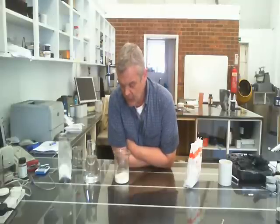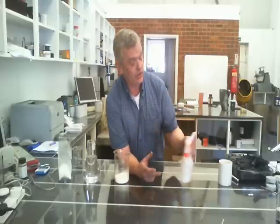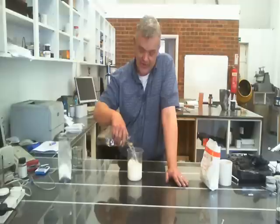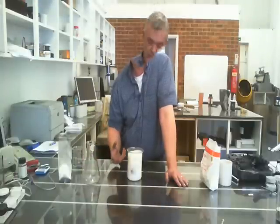The way to prepare your casein is first of all to extract it. What I've got here is some milk powder — it's just dried skimmed milk powder. Skimmed works best because it's the fat content: if you can get rid of the fat and the sugars, you're going to get pretty pure casein, and that's going to give you some pretty good results. So the first step is to make up your milk powder. If there's 60 grams of milk powder you just use 600 milliliters of water and give it a stir, and that will dissolve.